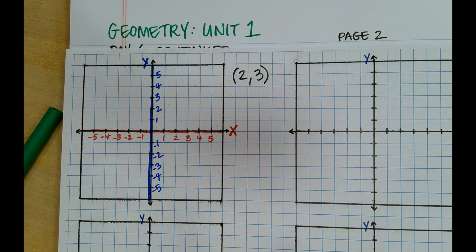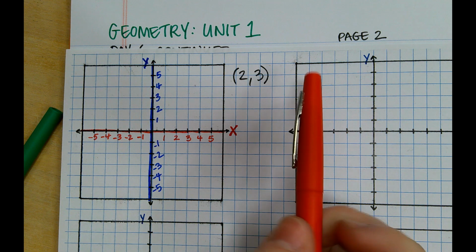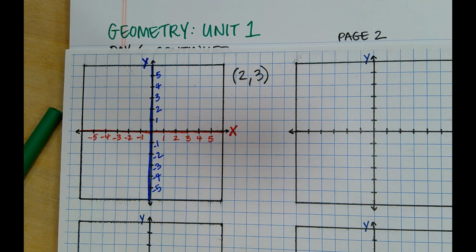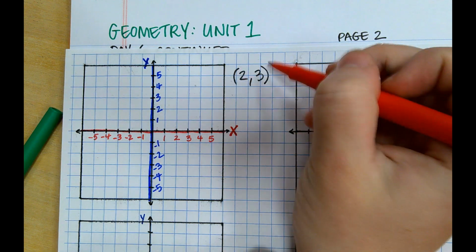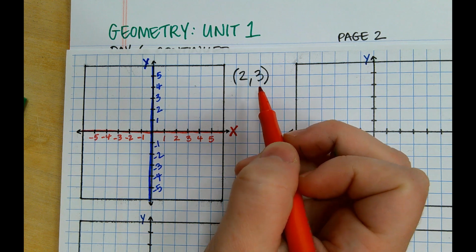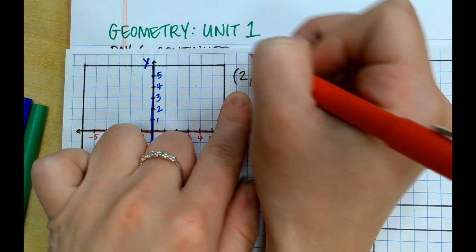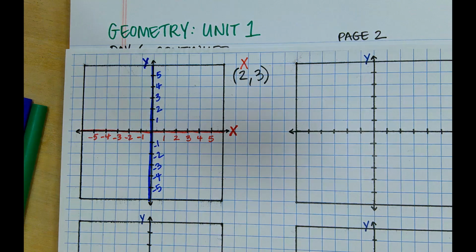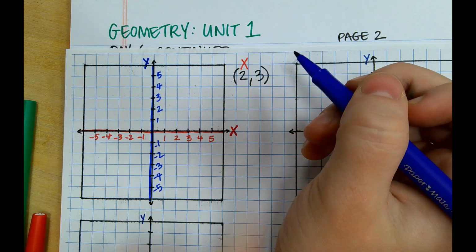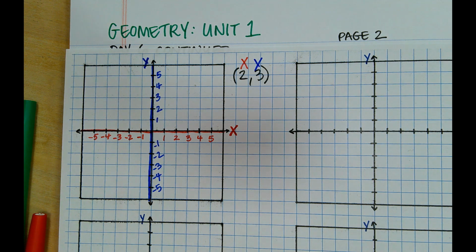So let's look at this point I gave you. I gave you the point, or a coordinate. The coordinate is 2, 3. So whenever you're looking at a set of 2 numbers with a comma in between them in parentheses, this is just giving you a location on a graph. The first number in your coordinate is your x value every time, and that will never change. The second number in your coordinate is your y value. And again, that will never change.